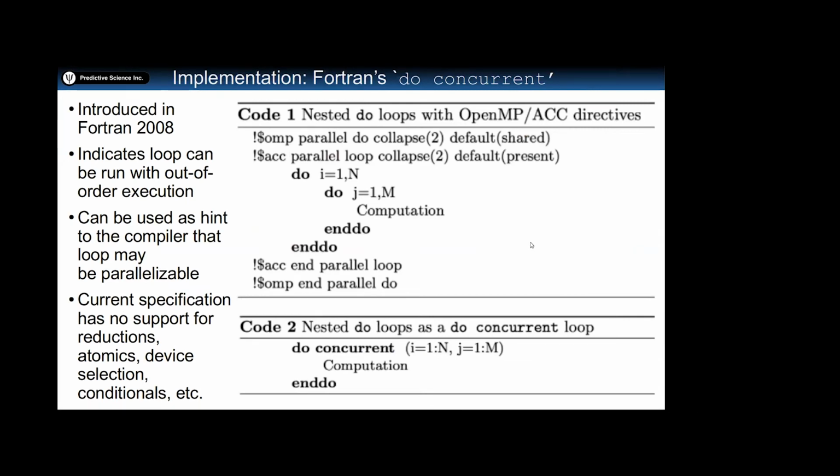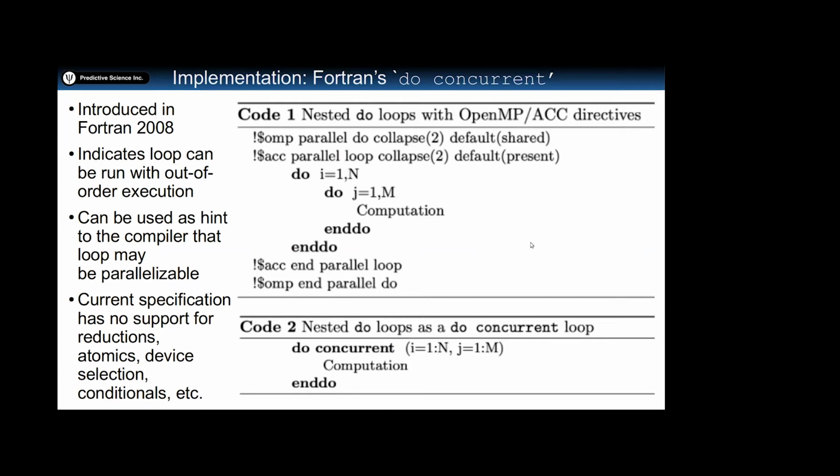So just an overview of do concurrent. Everyone here probably knows what that is, but here's an example. On the top code, you see this is just one of the loops of the code, and we have our OpenMP on there, we have our OpenACC on there, and there's a nested do loop. So all of that code can just be condensed down to the 3 lines at the bottom. And that's kind of the ideal situation that we would like. But do concurrent, all it really means, according to the spec, is that the loop can be executed out of order. That doesn't mean that it's parallelizable, right?